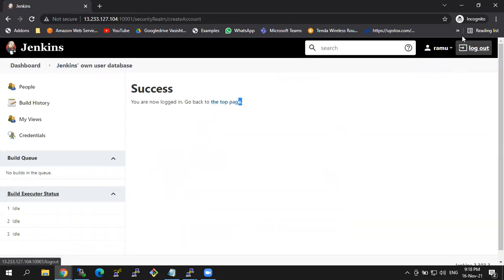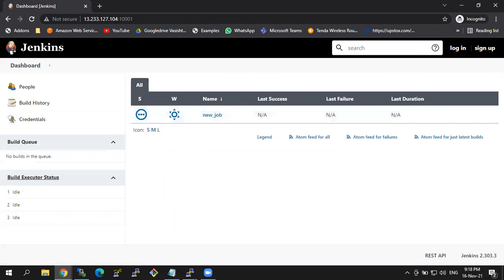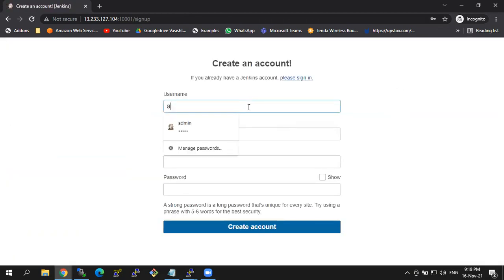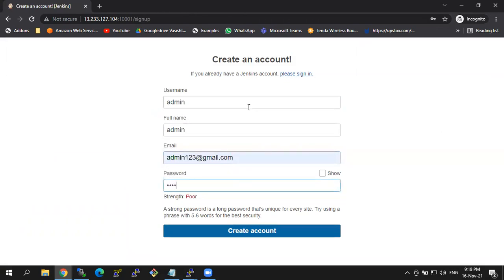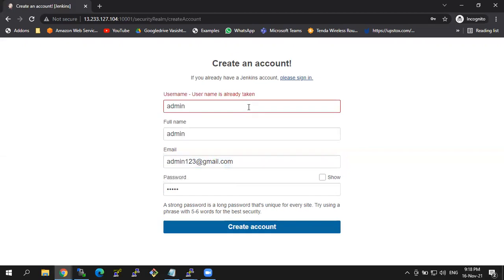Now here I have login with the account Ramu. So then just sign up and create the admin account. Okay. This user is already here.